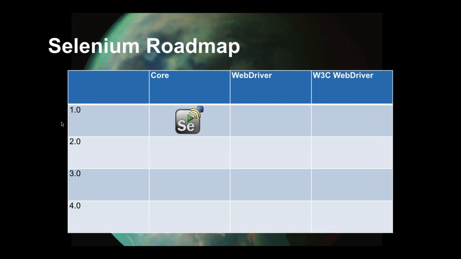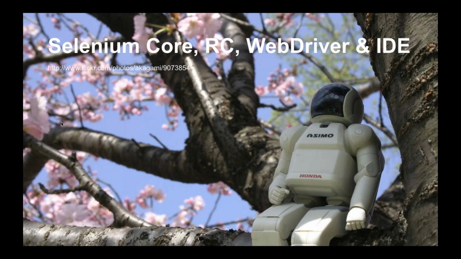So when Selenium 1.0 shipped, there was a mechanism called remote control, Selenium RC, which for a long time was the main way that people used to automate their browsers. It was an excellent mechanism, and it was enabled by the work of Paul Hammond, Dan Fabulich, and a group of other people. Essentially what happened was you used the programming language of your choice to talk to a server process that was running on your local machine, and that server process streamed the commands to a browser using Selenium core. So you were still interacting using the original JavaScript technology.